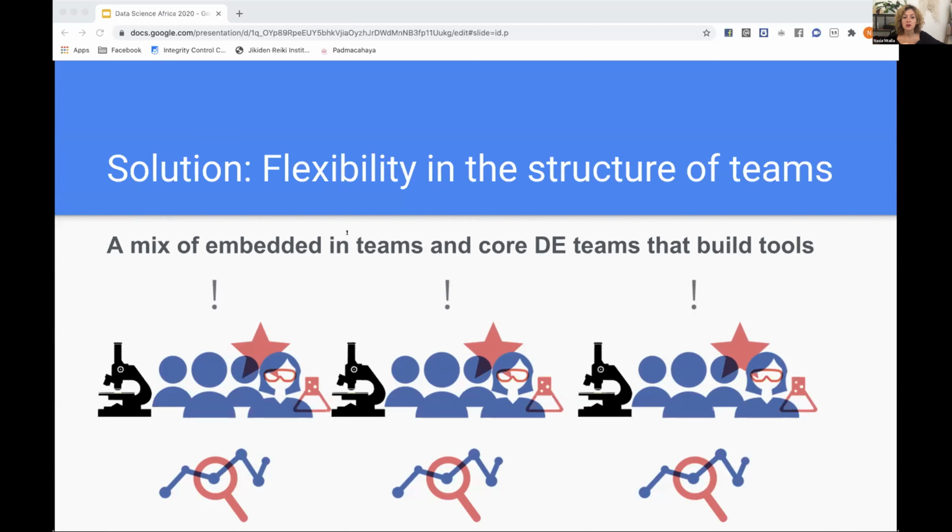Our data science teams are integrated. Every data scientist is integrated in a team, and it might be more than one data scientist at a time in a specific team, but data scientists are more integrated in one team. They work very closely with engineers and product managers to solve different questions. So Facebook is very flexible in the structure and always tries to find the best way to serve our products and our teams. And in order to build successful products, we have this flexibility and different working models across teams.